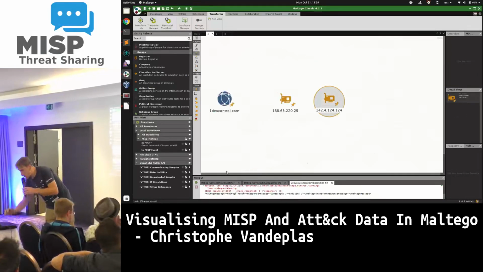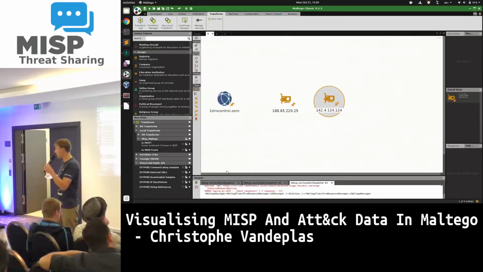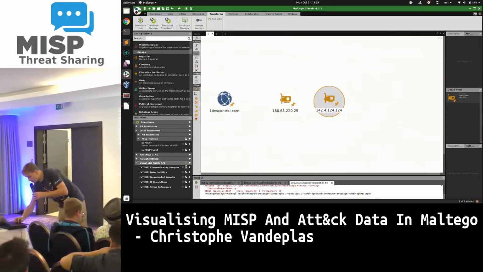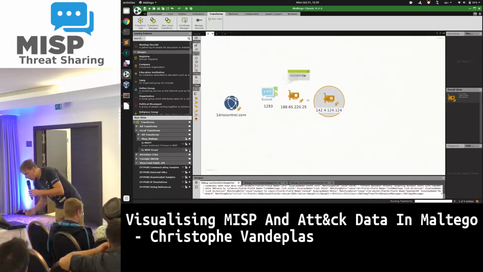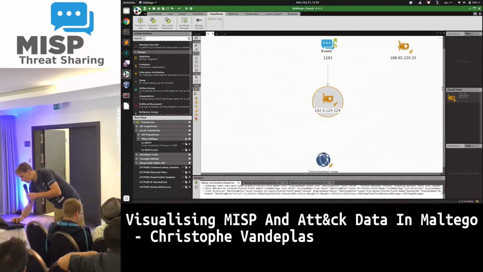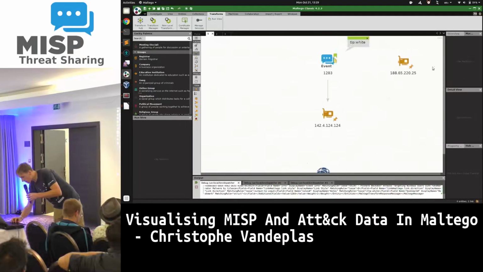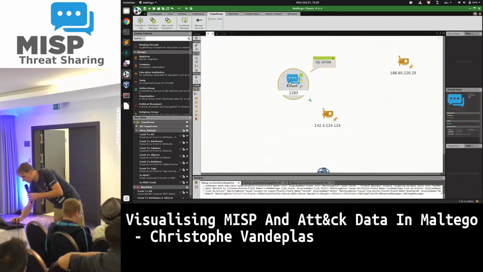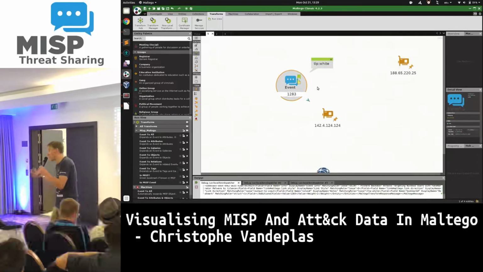Now, if I have this one, but maybe in which MISP event is it? I know it's there, but I don't know in which MISP events. Well, I can just ask, and the tool will show me the related or relevant MISP events, which of course also have a green marking because they are in MISP.